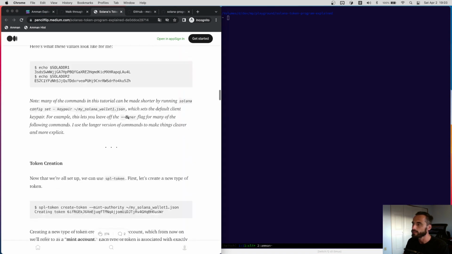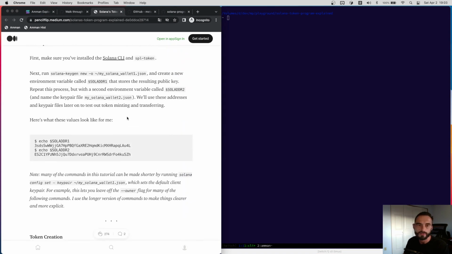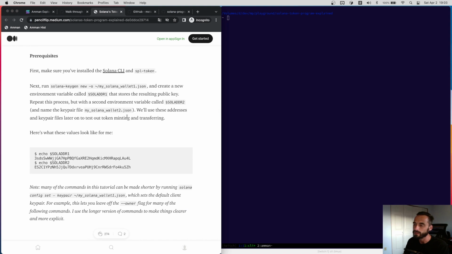So I thought this would be a good opportunity to also introduce a tool that I created at Metaplex called Amman. Amman will help us not have to set those label environment variables, but instead we can basically pass it label names and we'll resolve those, and we'll see how that works in a second.